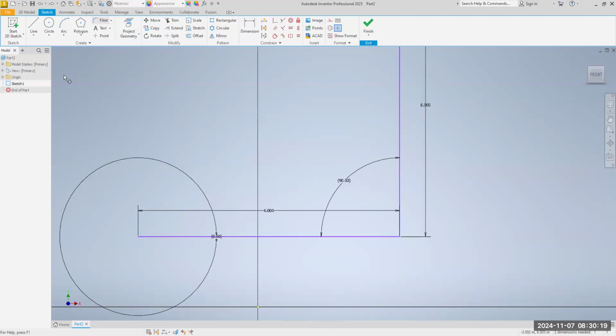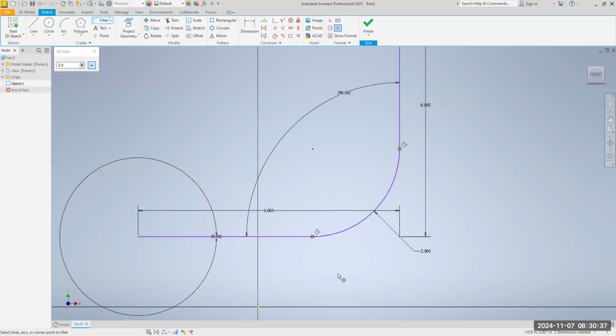Maybe you're typing a very large number here. Make sure you type in 2, not 20 or something like that. You can type in 2.0 if you want. Click on this line. It should not fail. There it is. Still failing.